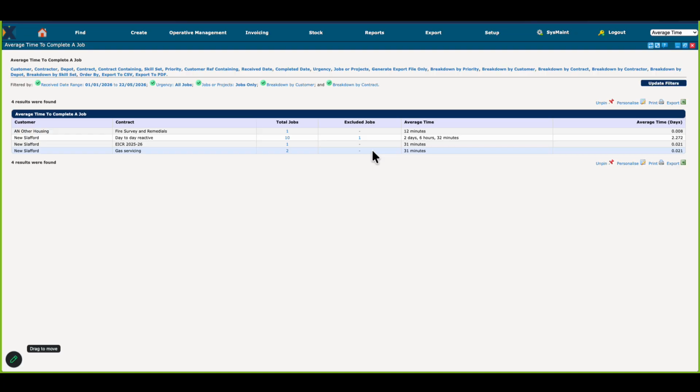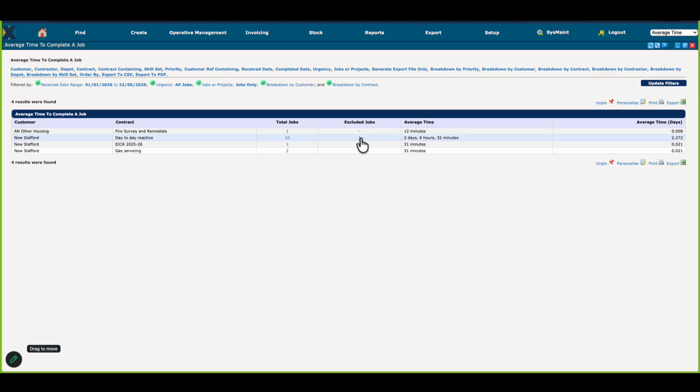Worth noting, I always get asked this before you do: what does an excluded job mean? These are things like no accesses, basically not a stopping status. So if you've no accessed the visit, then you've had things that have stopped work. Well, that's a bit unfair to say the average time to complete this job, because you had it in no access 1, 2, and 3 for 6 weeks. So they get excluded from that summary.